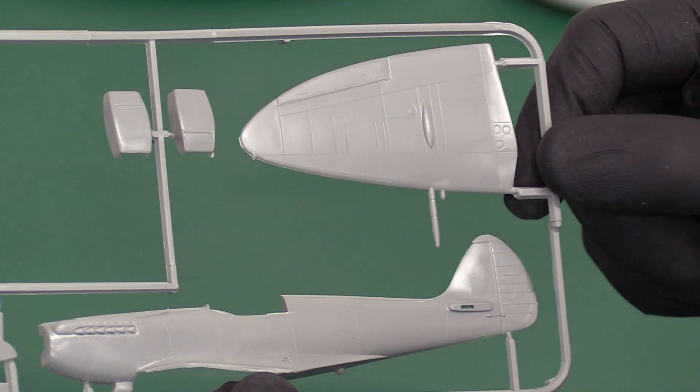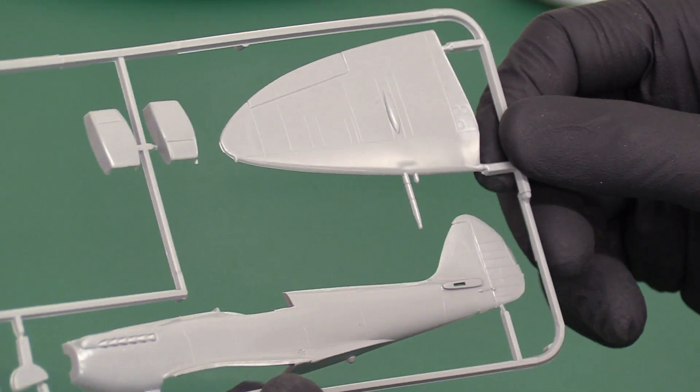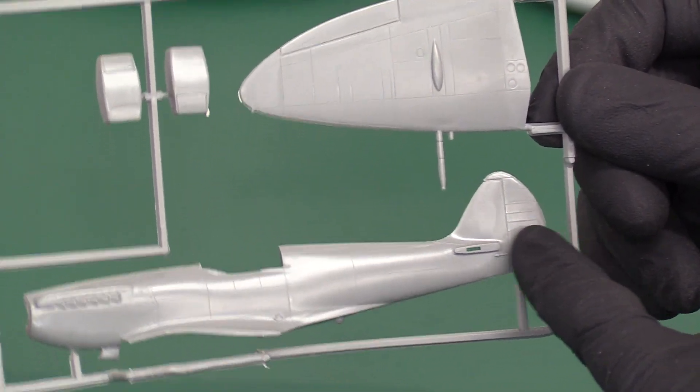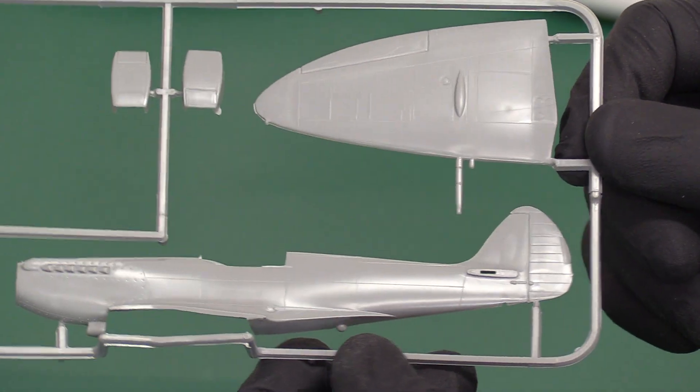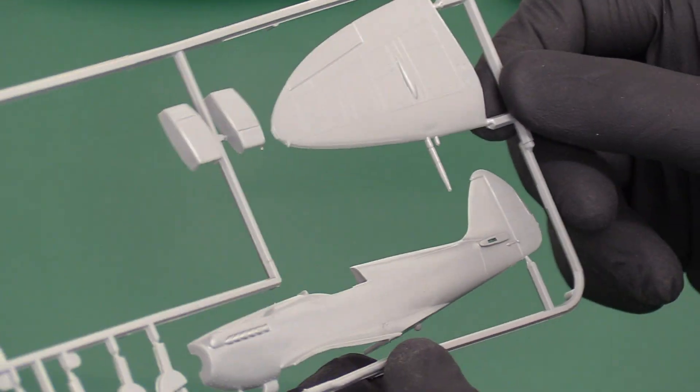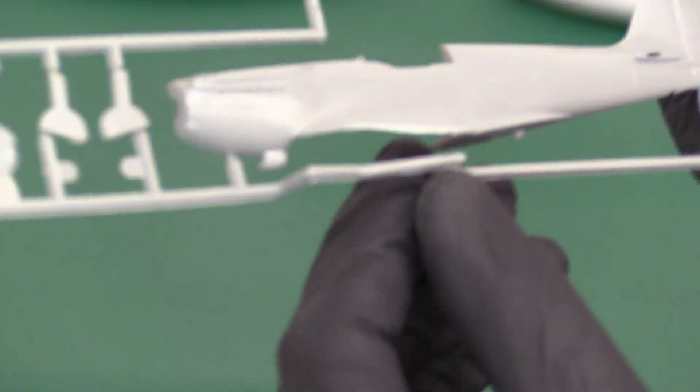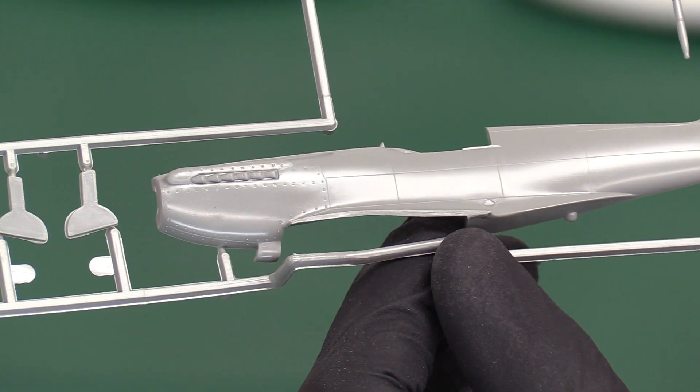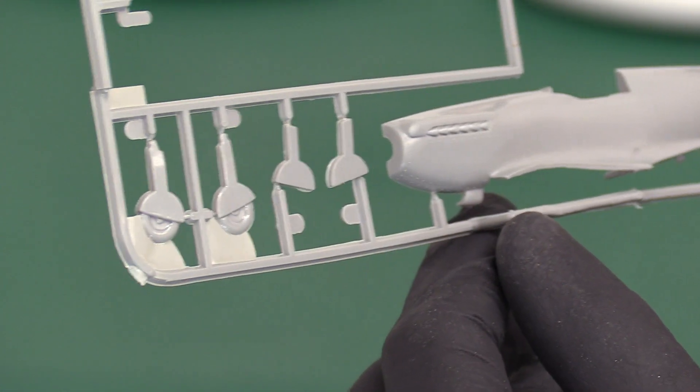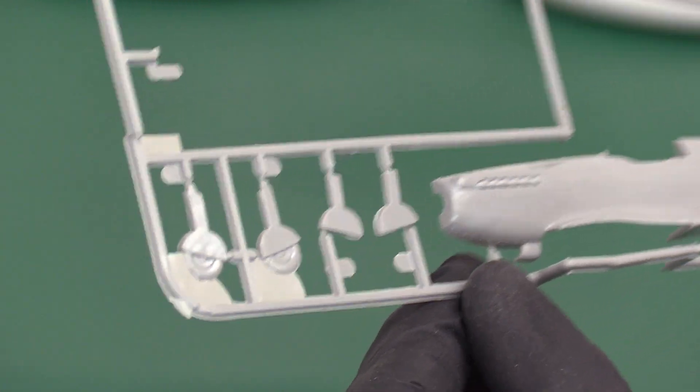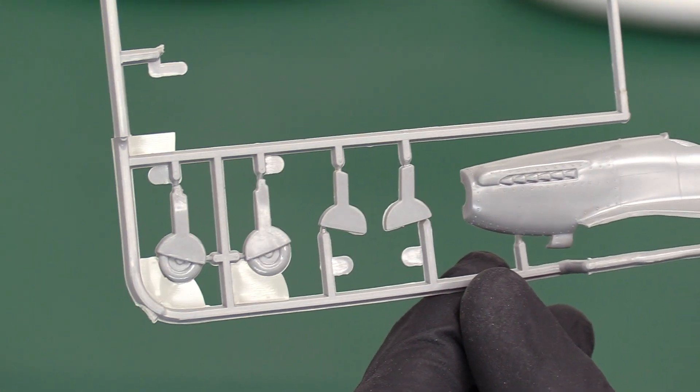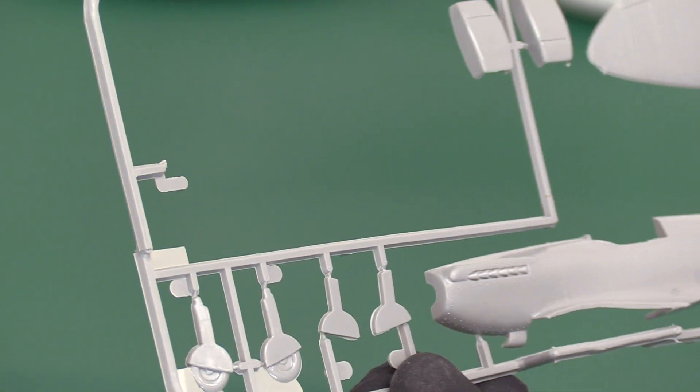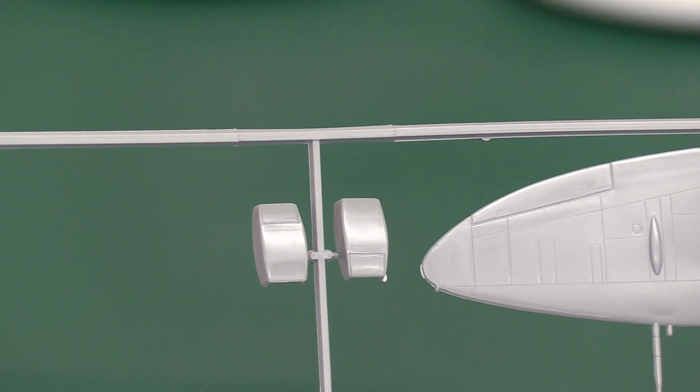Here's the rest of the sprue with the other wing, and you've got your other side of the fuselage. I'm not sure if they've got that rudder tail right. I know it has that sort of look to it, but I think in reality it should be a little bit more pointed at the top and not quite as deep this way. I think they've not quite got the shape absolutely spot on there.